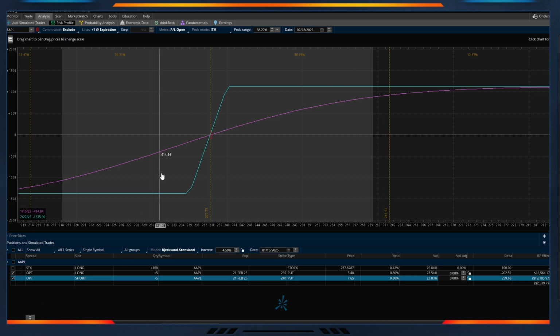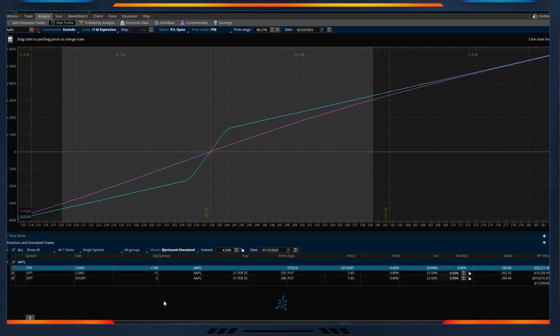But what's cool about this is we can also see our break even. So if Apple was to just hover and end at 238, we can see here that ends up being a P&L of 0. So really, really nice way to visualize it. And on the option side, this can be a little bit tricky. It's also really nice. I can check every box here and see my P&L for the entire trade.